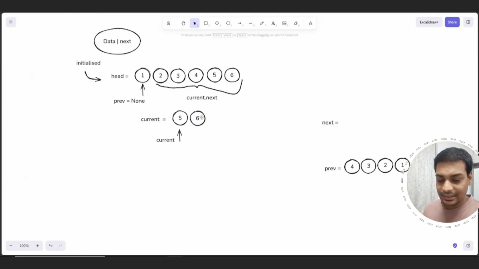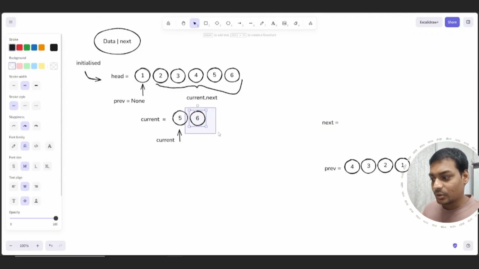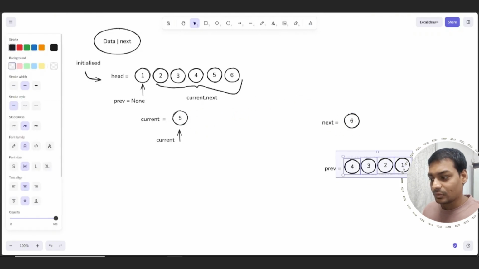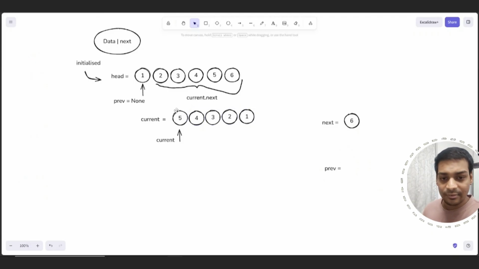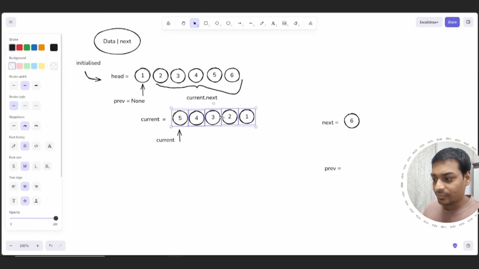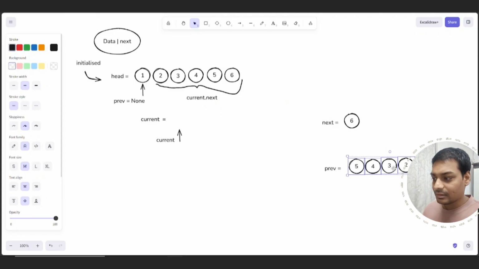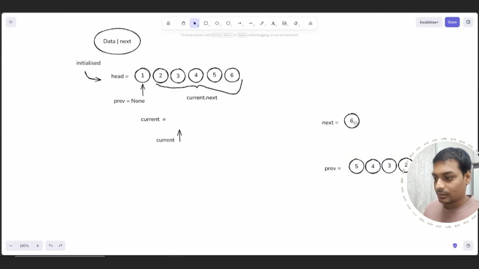Again we will assign the value of next to current. This is the current.next, so we'll assign this to next. Now again we will assign previous value to current.next, and again current value to previous.